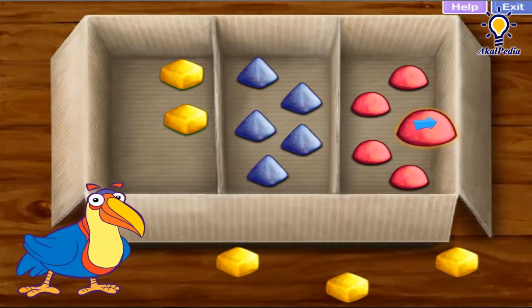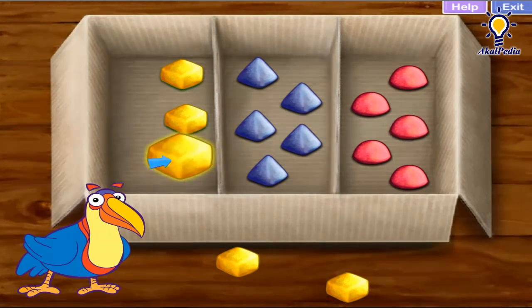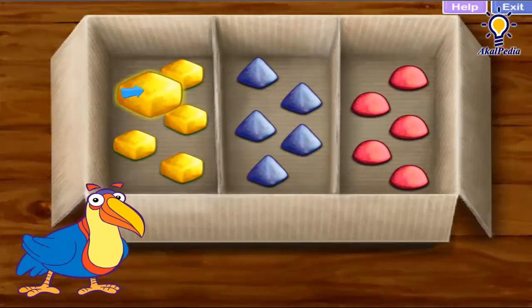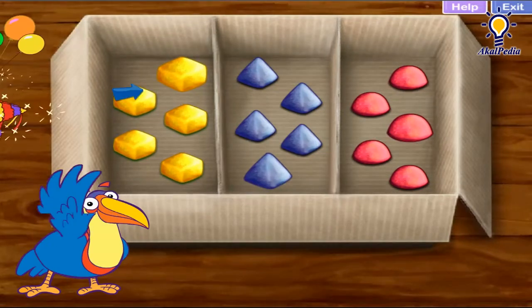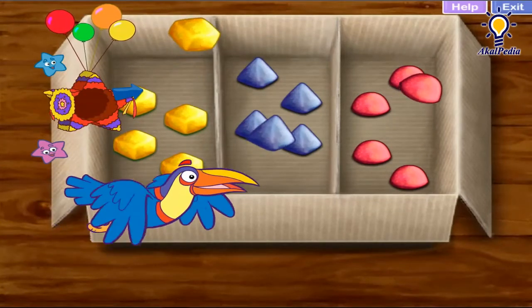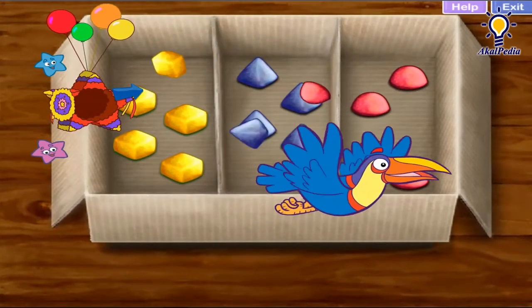Yellow and square. Fantástico! Yellow and square. Fantástico! We did it! We filled all the boxes of gumdrops. Thanks for helping! Muchas gracias!